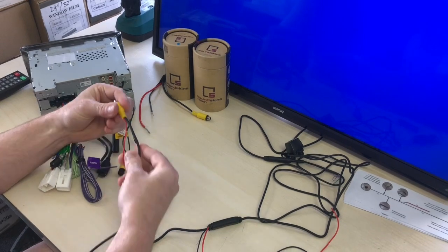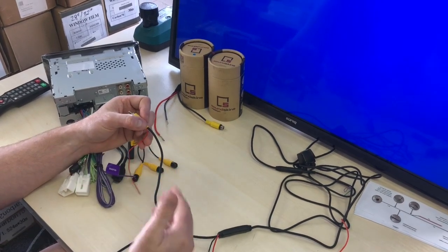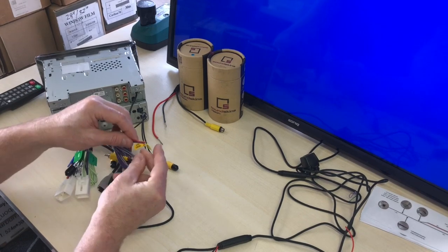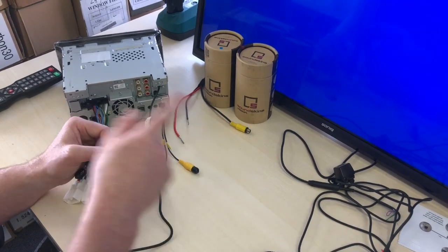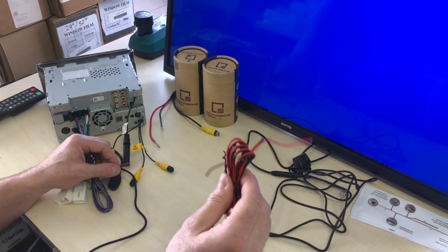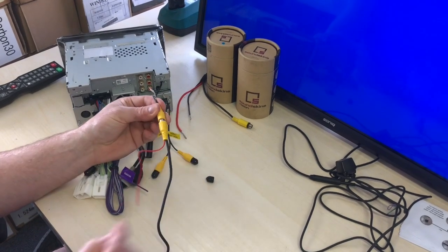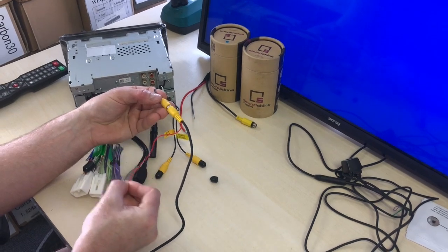Now, I'm gonna go a little bit further into this explanation quickly. If you have a vehicle like a Toyota Hilux or any other vehicle where the reverse trigger is up the front of the vehicle at your fuse box or behind the stereo, you could technically wire the rear view camera into your stereo, this red wire, hook it with your purple wire, or your reverse trigger wire off the stereo, and those two together, you would hook to the reverse light trigger that is behind your stereo. Now that will feed all the way back to the camera, and that will power the camera on, and you don't need to do this rear section, okay? It will actually earth out on good quality stereos through the shielding of the RCA here. So if you have this plugged in, that outer shielding will be earthed. So that will earth the camera, and that will power the camera if you hook it to a reverse light trigger behind the stereo, okay?